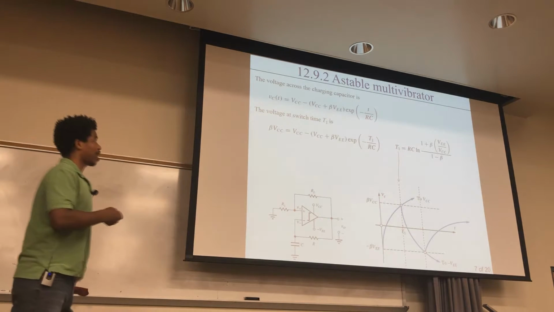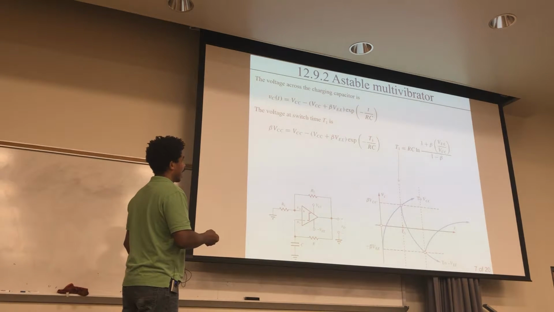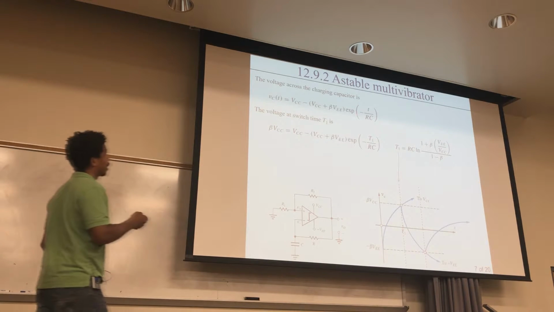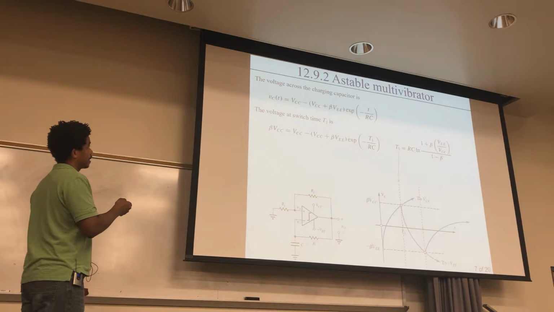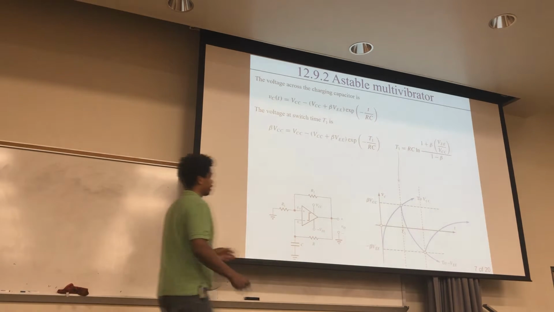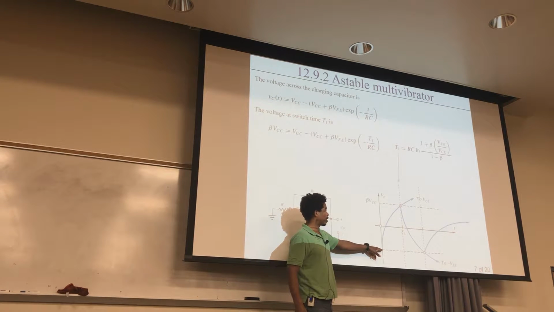Now, you want to get the asymptotic values, right? So when t is 0, at that point right there, then this expression right here is e raised to the power of 0, so that's going to be 1. So what you have is VCC minus VCC, so those cancel out, and all you have left is a minus beta VEE, okay? And that makes sense because you're starting off at beta VEE. So that's one extreme.